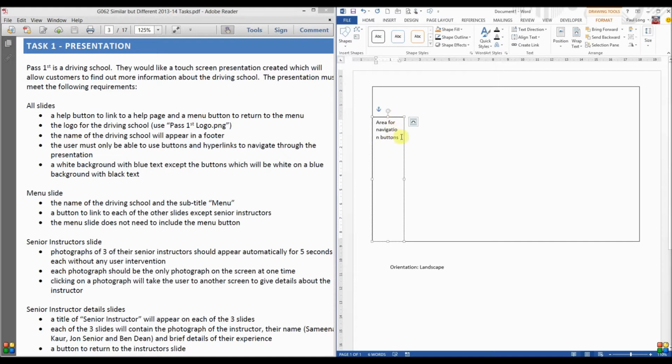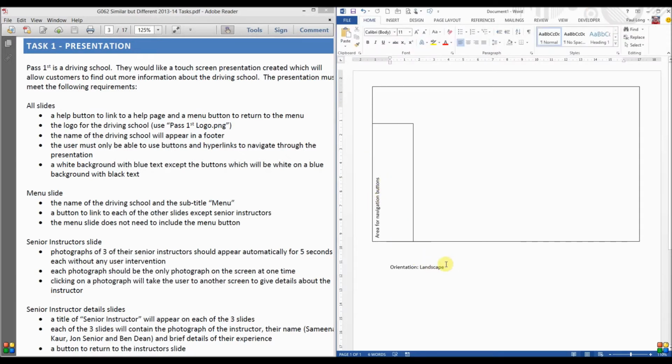Now at the moment, you can see that not all the text is fitting in. One of the ways we could resolve this is we'll make it a little bit smaller width-wise and a little bit taller length-wise, and then we get a text box with the text going up the side, which is fine. We don't need to put any fonts or anything in there. That will become part of our specification down here. So let's read the next bit.